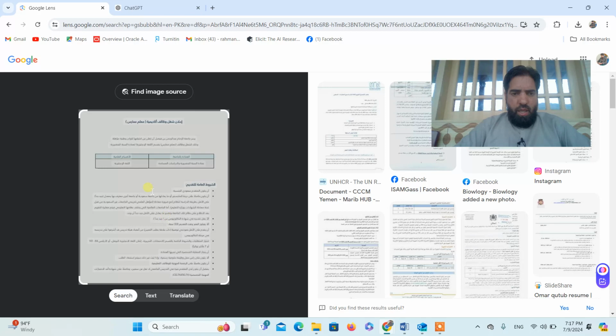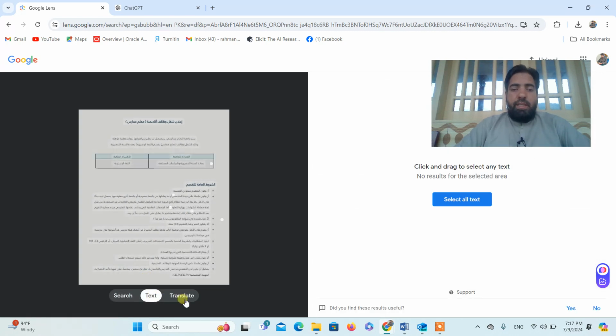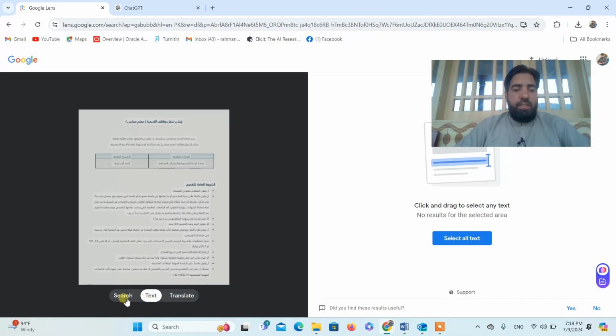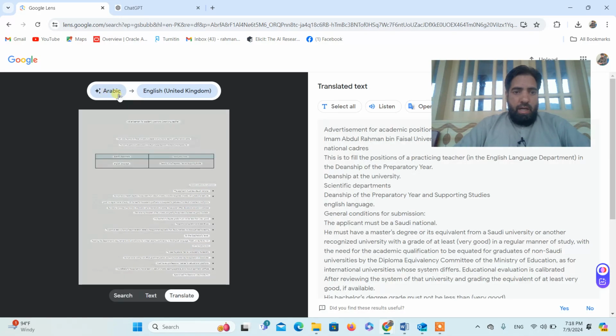So I have to extract this data from here and go to Google Translator and translate it, but it's an image and I cannot copy data from it. So again I am uploading it over here, going to click on the text, and here is the fourth option we demonstrated: first search text, and the third feature is translate. So I am going to click on this. It automatically detects the language and translates it into the language which you want.